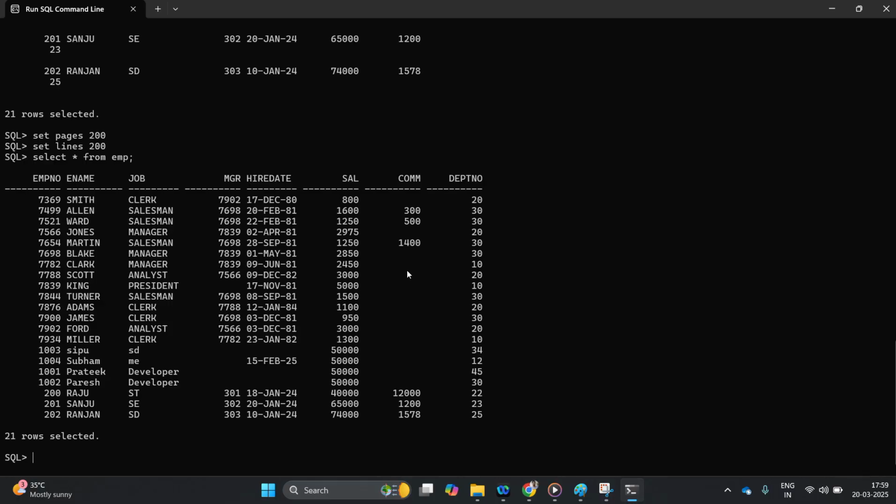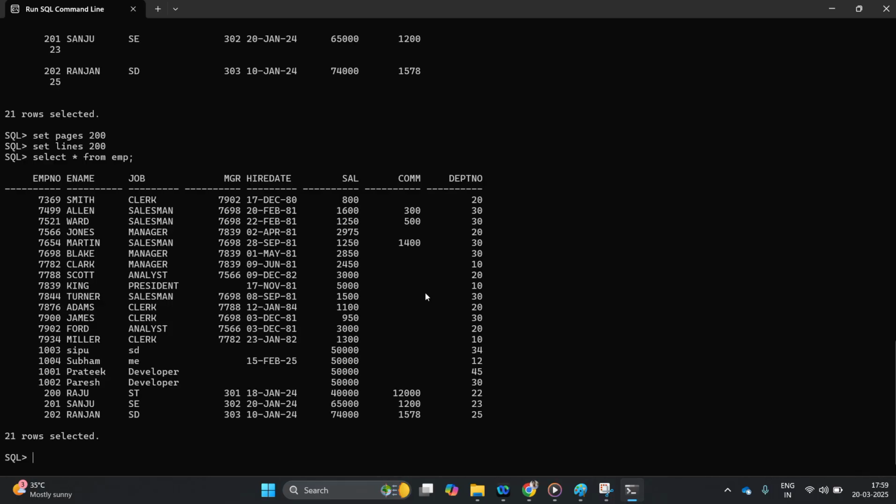This shows the emp number, emp name, job, mgr, hire date, salary, commission and department number. Now if we want to print the employee number, employee name, job and salary of employees whose department number is 20.